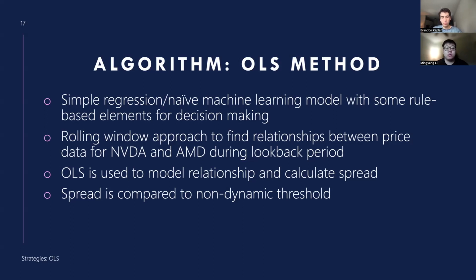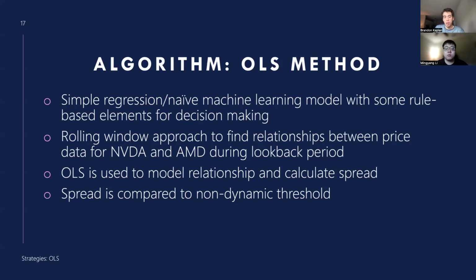Once the model is fit, the NVIDIA opening price for the current day, which is live data, is passed to our model to predict what the price of AMD should be at open on that day. The actual opening price of AMD is then compared to the predicted price to calculate the spread between what our model predicts and reality.